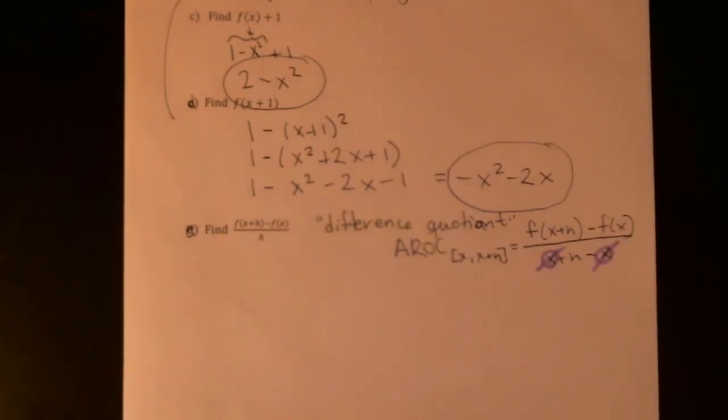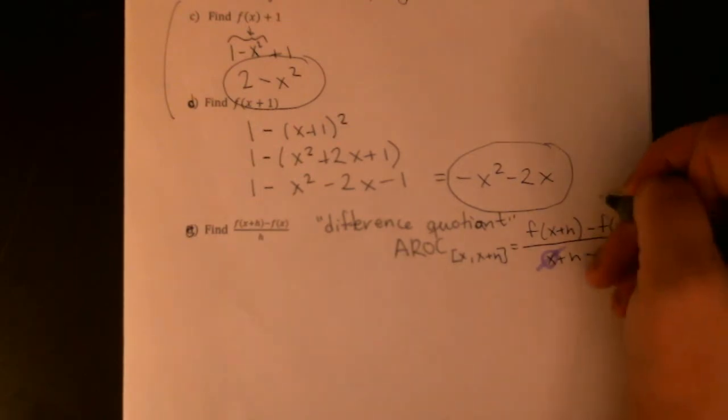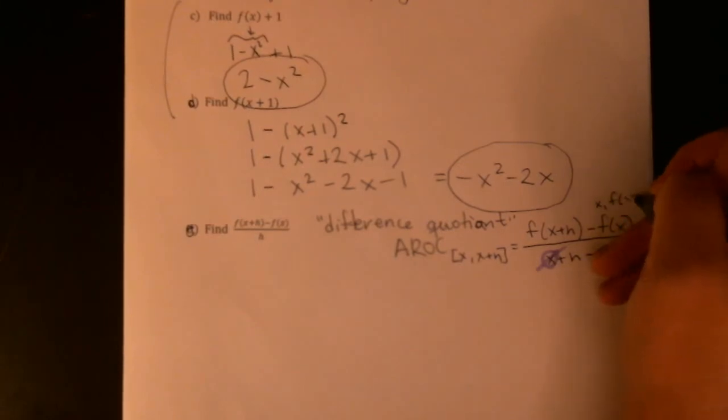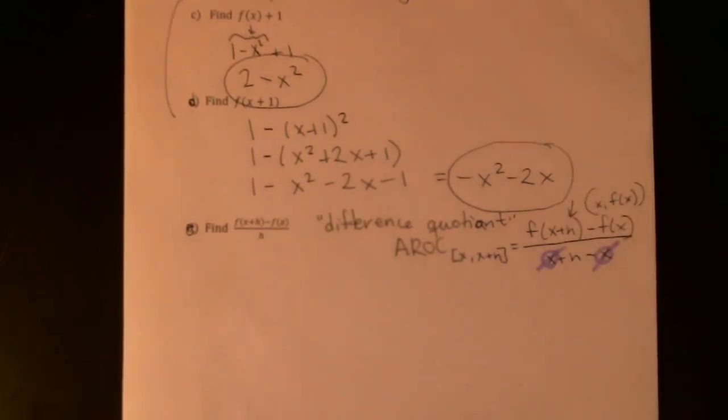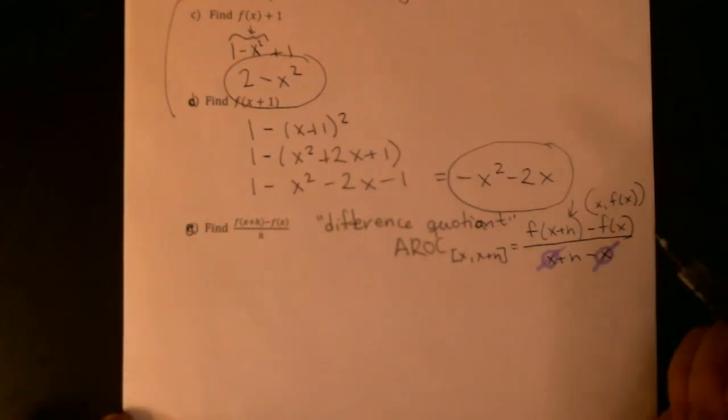So this is a different version of the difference quotient, and what's special about this version is that instead of emphasizing the fact that we've picked 2 different points, this is emphasizing 1 point, x, f of x, and how far away the second point is. That's really what h is. h is the distance between the x values. h is your run. So this one emphasizes a single point and a run, and you could change the size of the run, and that would change the average rate of change.